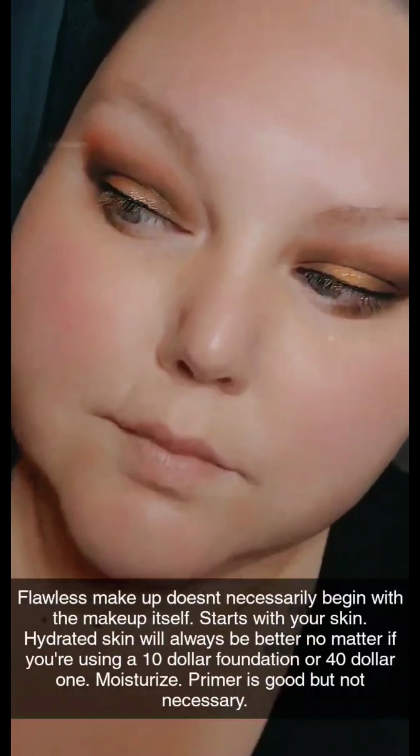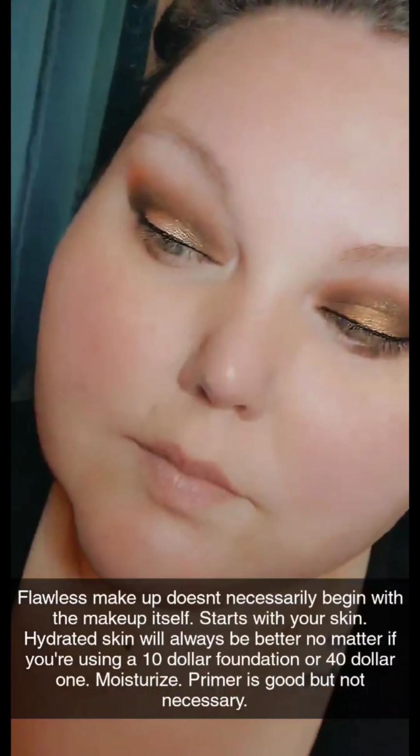So here I just did my eyeliner. I'm not ashamed in admitting that I suck at doing winged liners, so you don't always have to do a winged look.